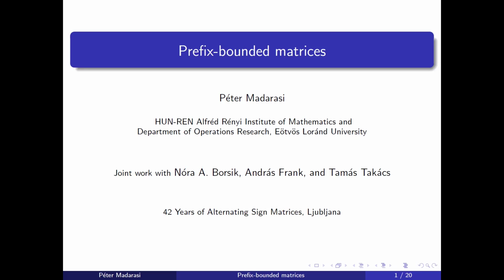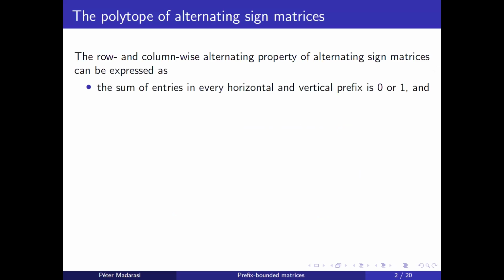Okay, so my definite goal for the next 30 minutes is to demonstrate how classical tools in combinatorial optimization and polyhedral combinatorics can be used to solve certain problems concerning ASMs. And I'm in a very lucky situation because most of the basics have already been covered by Roger and Liz.